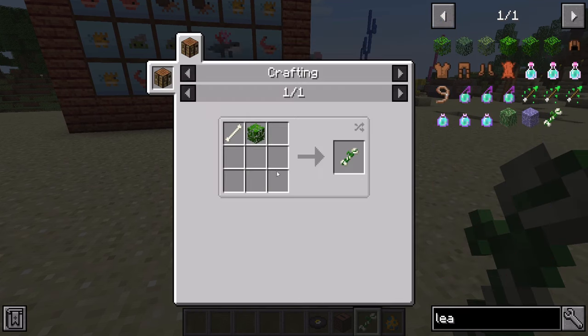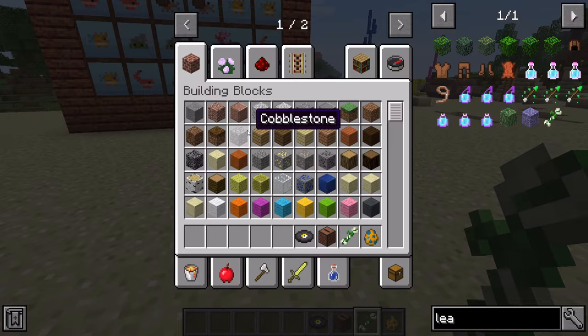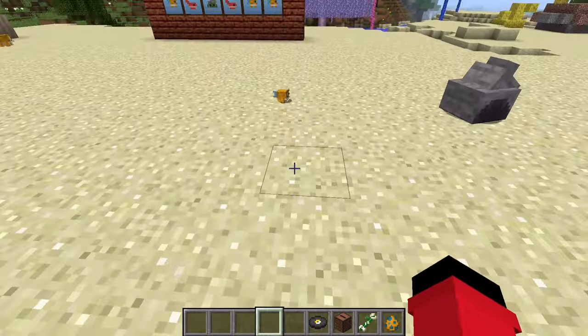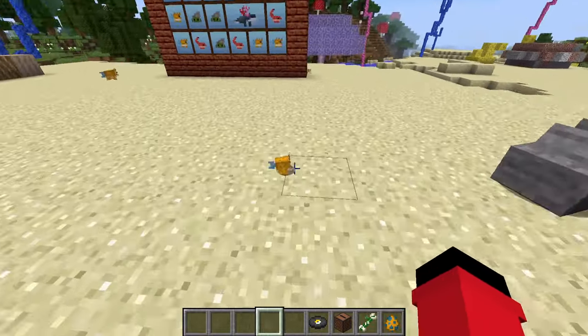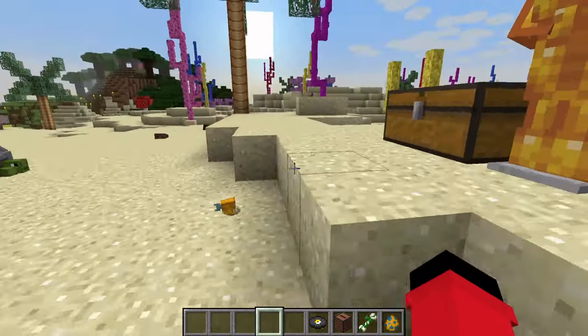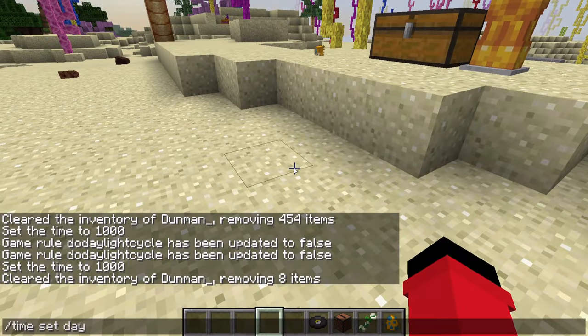You can tame these guys with leafy bones, which can be crafted like so, just a bone and leaf, any leaf, and you can go, "You are my friend now." And did I make him sit down? Oh, no, he's following me around.